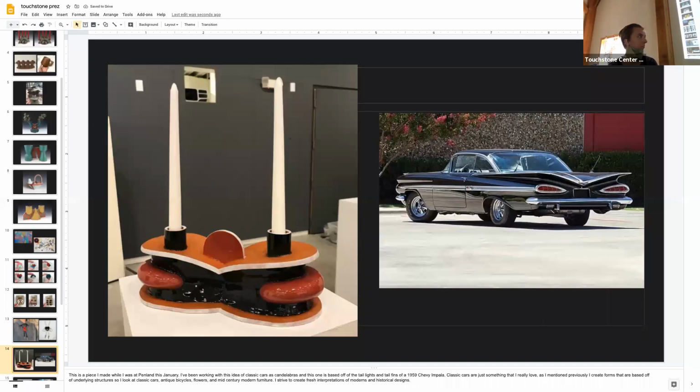This is a series I've been working on lately that I'm definitely going to work on more while I'm here. I have this idea of making candelabras that are based off of classic cars. Areas of interest are mainly the tail fins and the headlights and the taillights and the areas around the tires. I made this when I was at Penland in January, and it was really fun. It's a 1959 Chevy Impala.